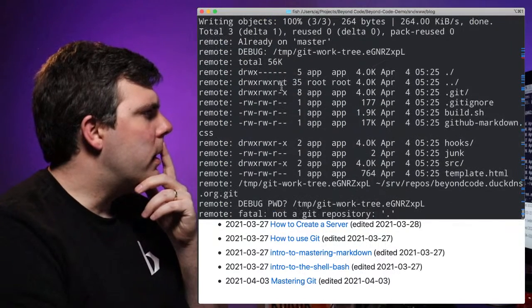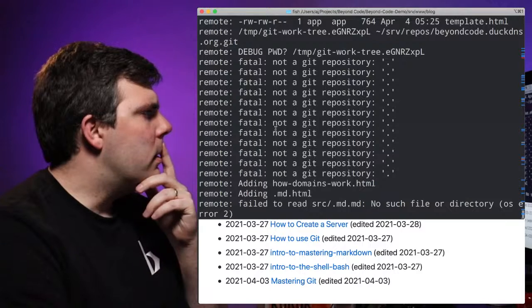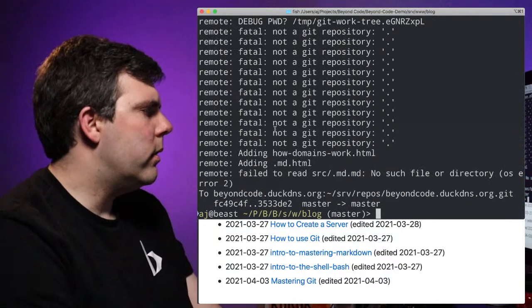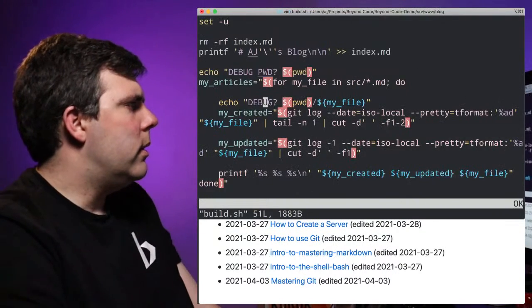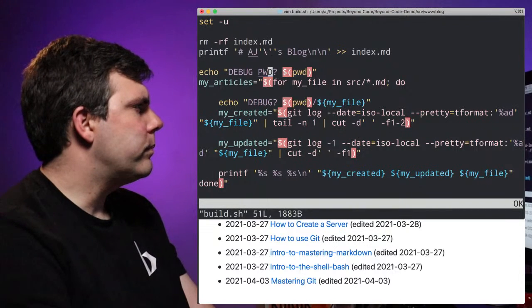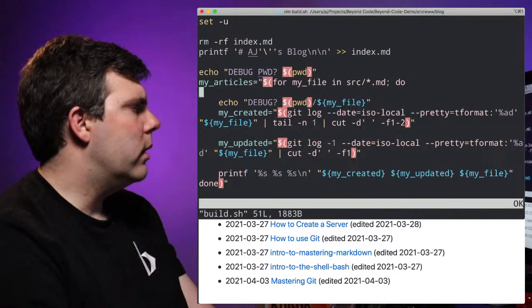Already on master, okay. Debug, working directory. It seems like it's not updated actually, because we don't see the second debug.